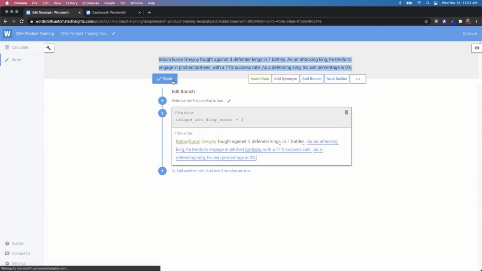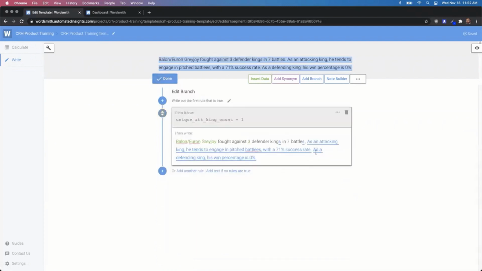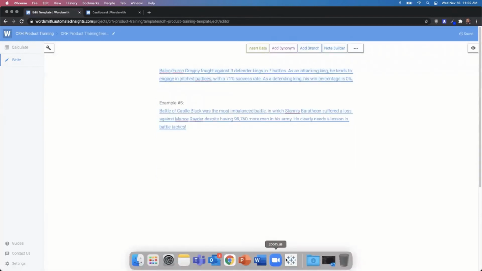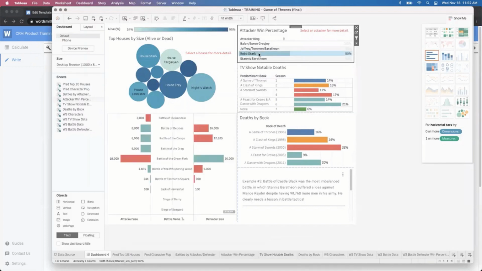And so now we've basically accounted for all the various changes that our data could have: plurals, ties, grammar, null values, and so on. And so this one is pretty much done. And now if I come back to my dashboard, and let's say we make a selection, we'll start with this one, why not? Again, we can see that here's the Defender Kings and battles, but that was the same. But now this lets us check our ambush grammar that we just set up.